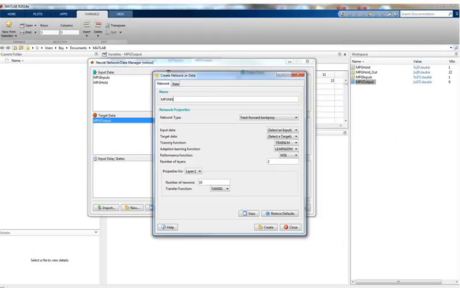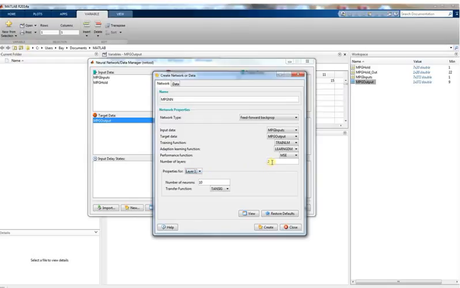You can change many different things here. You want to select your input, of course, which is MPG inputs. You also want to select your target, which is MPG output. And of course, these are your input nodes, and this is your single output node, which is the miles per gallon. You can have multi-layer.